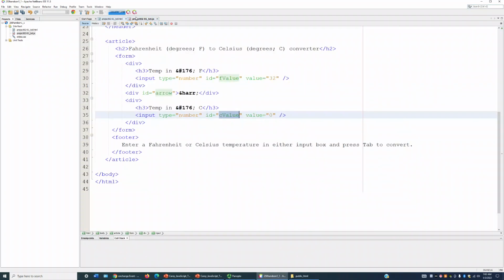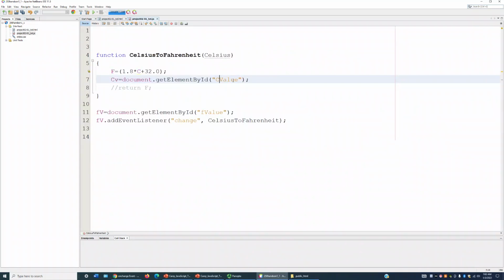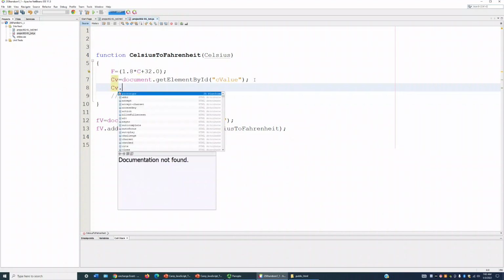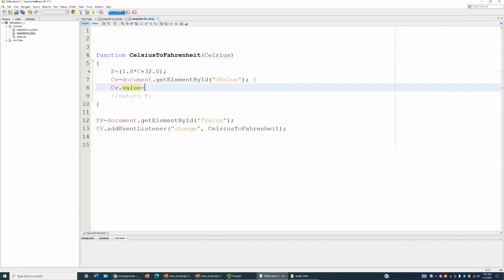No, lowercase c. Okay, so we say, okay, what does that change to? And then what we do, okay, CV, you're equal to F. And we have to say dot value equals to F. Okay?